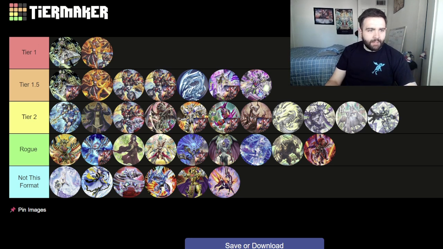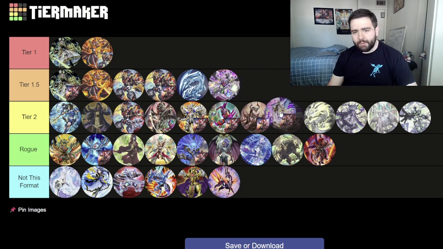Yeah, tier 1 being Malice and Miterugi Risle. I think there's really no argument there for anyone. 1.5 is pretty much any other version of Miterugi, Risle, or Malice. Here, Blue Eyes, maybe this is a little high. Maybe I'm putting this a little bit too high. Maybe this should be a little bit lower.